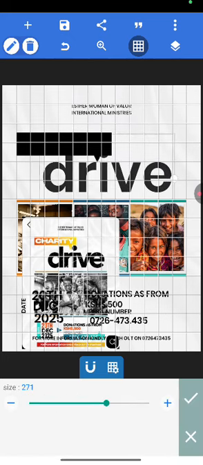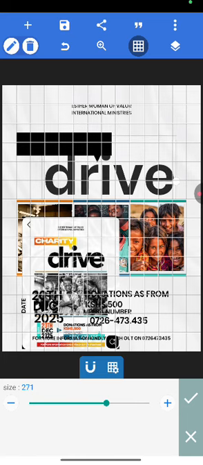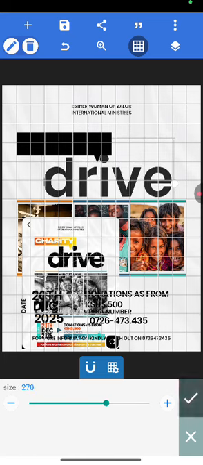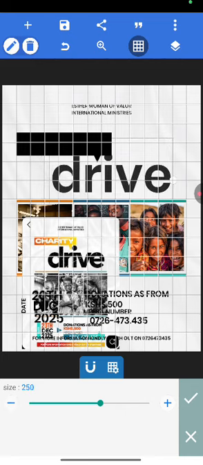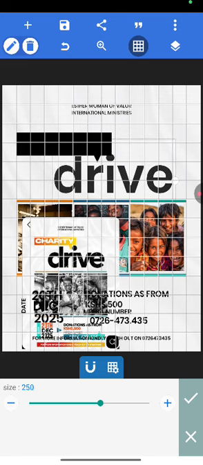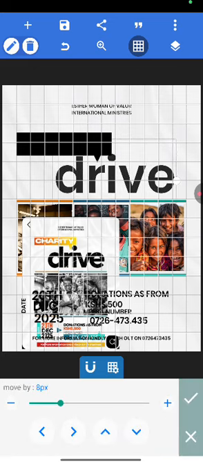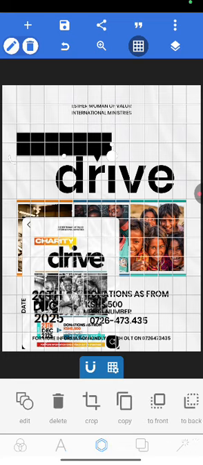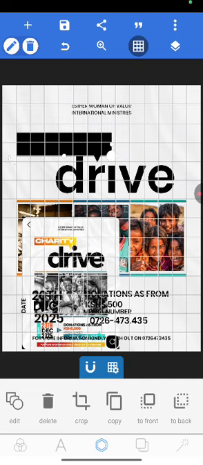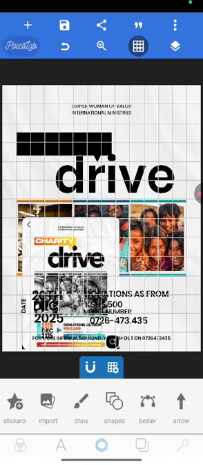These are the little things that will bring the major difference in your design. So let's leave it at size 260. Okay, let's leave that at 50. Then you want to do this and this. Okay, you want to edit it. Go to edit. Is that okay? Yes, exactly the spot I wanted it to be.